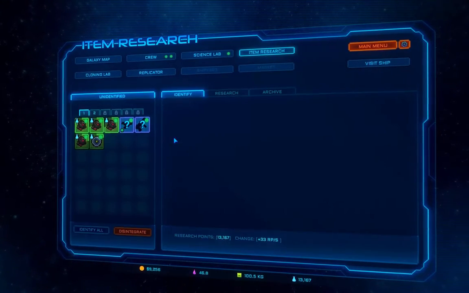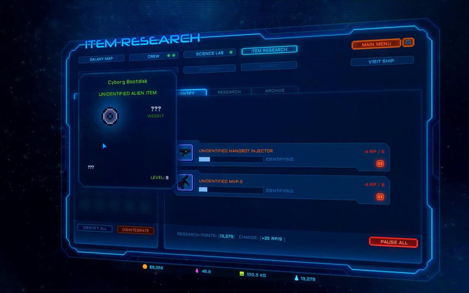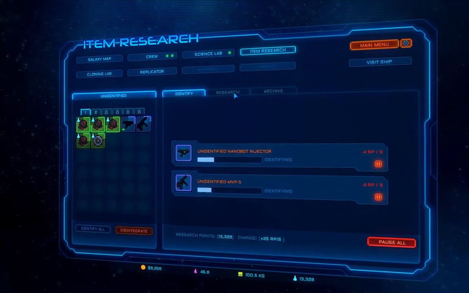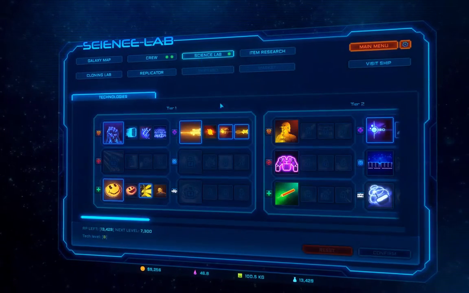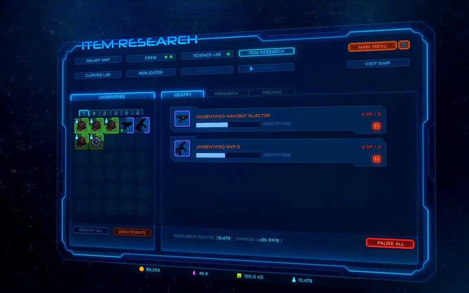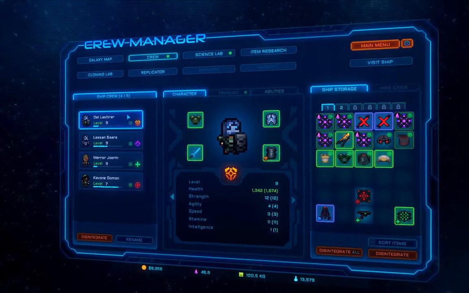Okay. We do have some stuff. Let's research up these two. We'll just see what this is. Cyborg boot disc we're researching, and a couple of alien glands. Haven't really researched anything new. For science lab, we have... Let's finish researching, because we get research points as we keep researching things on.